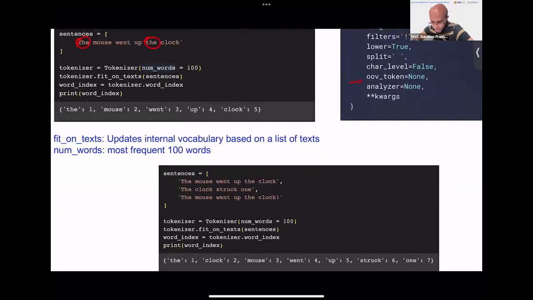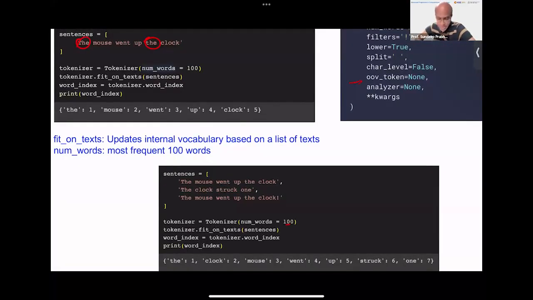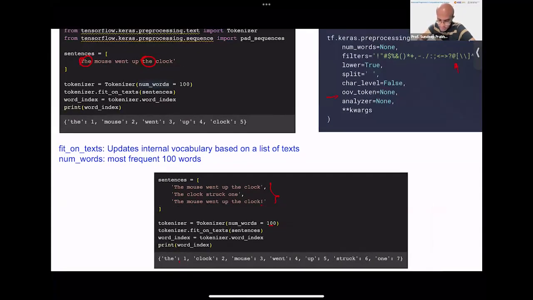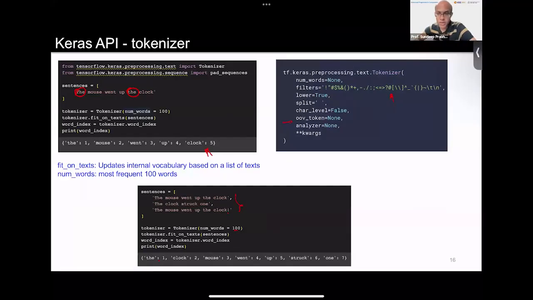But anyway, going back to what we were discussing, I use 100 indices. This is not a word embedding, but a sequence of steps that I'm taking you through. So these are the sentences: the mouse went up the clock, the clock struck 1, the mouse went up the clock again, with an exclamation, and you're basically ignoring the exclamation mark. All these have indices. It is basically building upon what you already had in the dictionary before. So that is an example of a tokenizer.